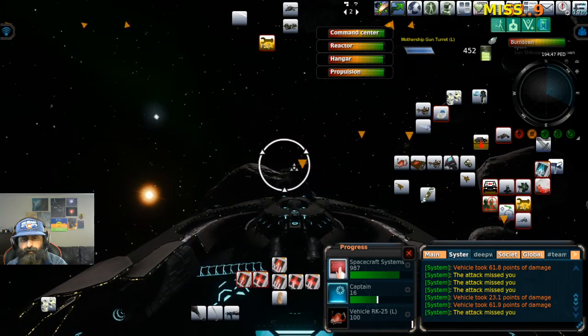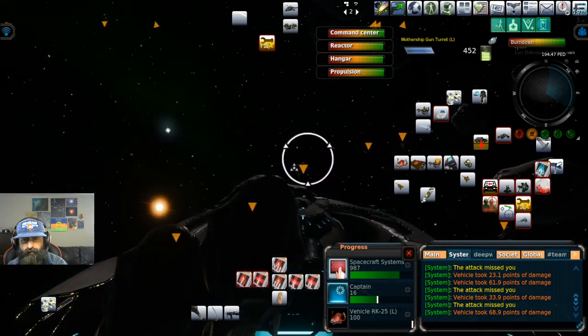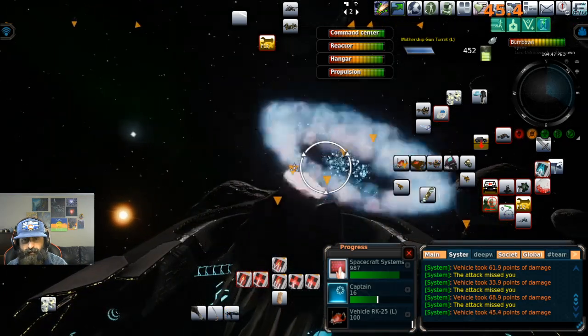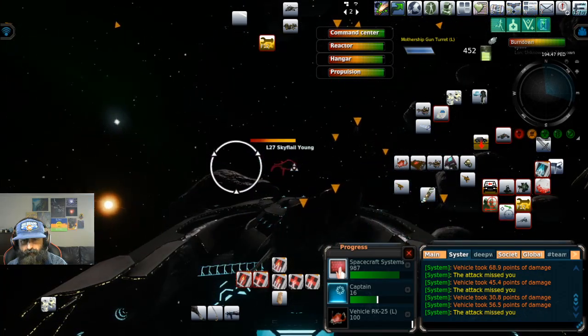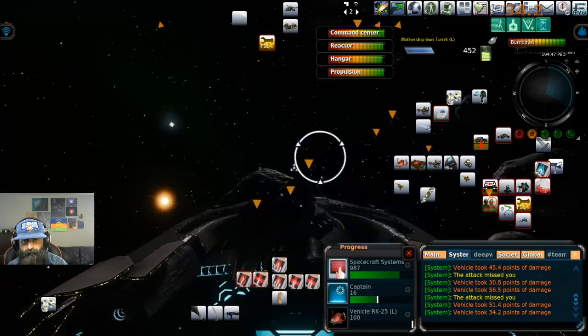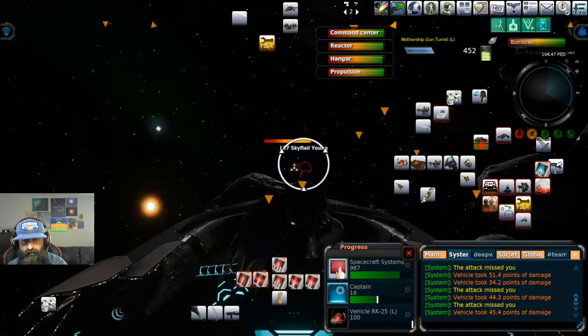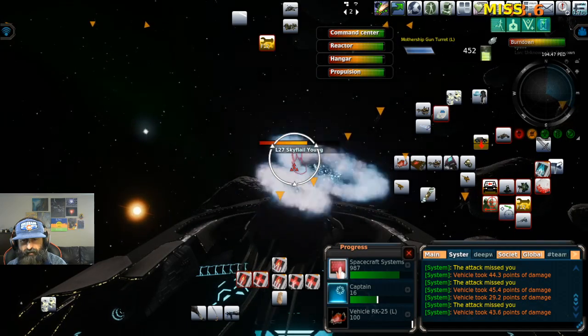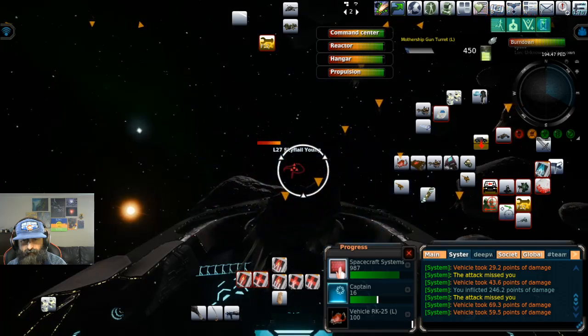Can't fire if we're too close. Shove these guys backwards real quick, guys. Mess around. Sorry, this thing is not the most, it's not a fighter aircraft. Let's just say that. The turrets are much easier to do this from.